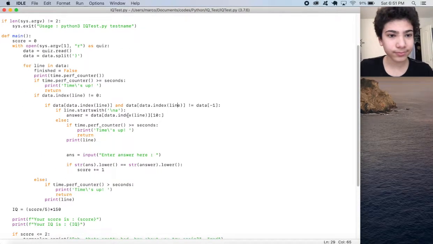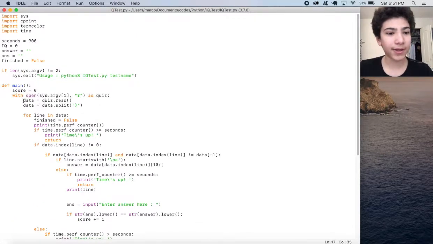So we read the file as quiz, and then we store it in a variable called data. I could have not done this, but I decided to do so. We're just reading quiz, and then I split the file. I split the file at every occurrence of the parentheses.